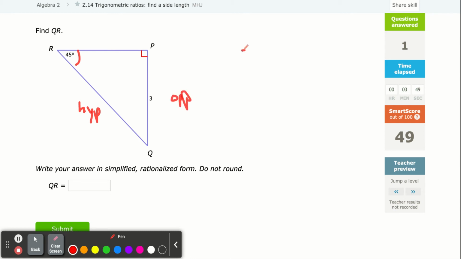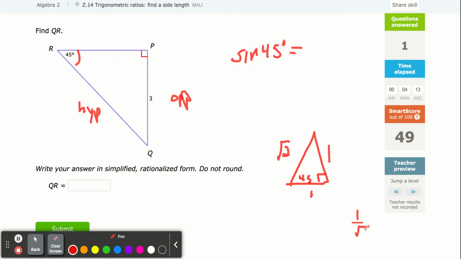So again, I'm going to use the sine of 45 degrees, and I can use my reference triangle to find that. My reference triangle is 1, 1, square root of 2, and that's a horrible right triangle, but you get the idea. For 45 degrees, sine is going to be 1 over the square root of 2, and that ratio should be the same no matter what my right triangle. So I'm going to use my opposite and hypotenuse, which is 3 over some x value, because I don't know what this hypotenuse is: opposite over hypotenuse.